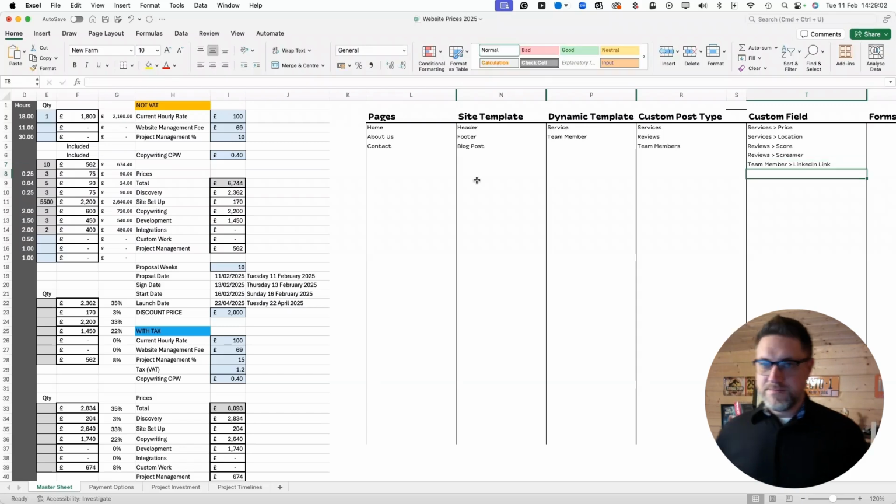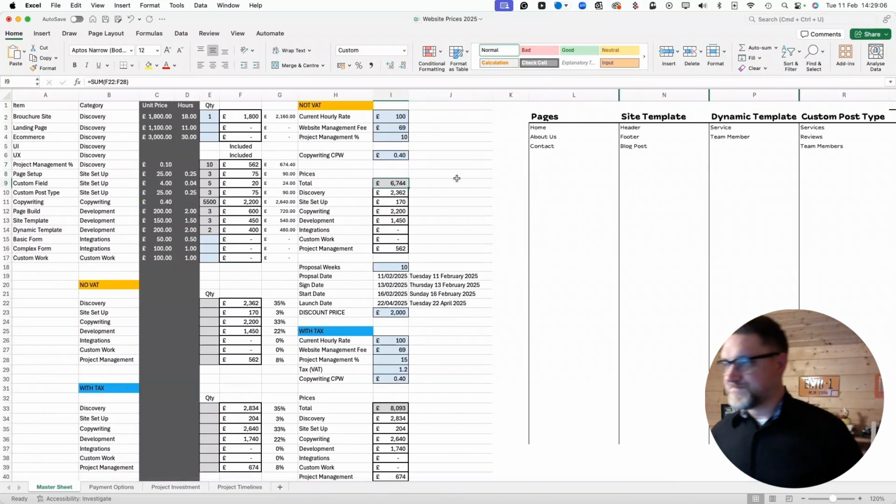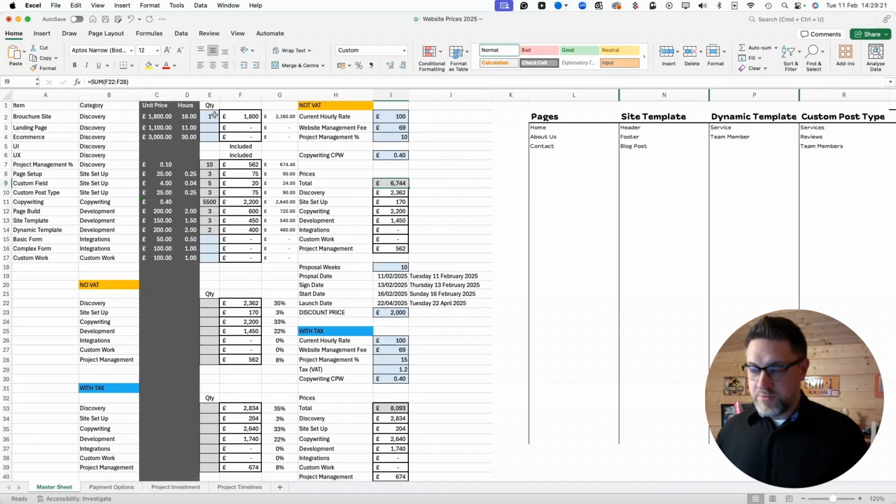Everything that you add on here is automatically added on to the price. It's very simple, it's very easy to use, and it is incredibly accurate. All of these prices are generated on the amount of time it takes you to do all of these kind of tasks and broken down via the quantity of them that we're going to use, and then calculations that do clever things in the back end, all based on your hourly rate, based on how long it takes you to do these things. You can edit them if you want to.